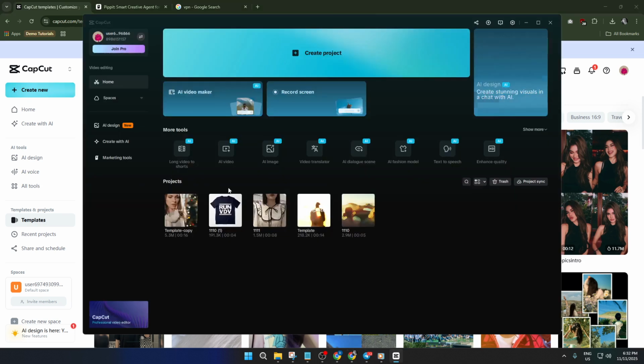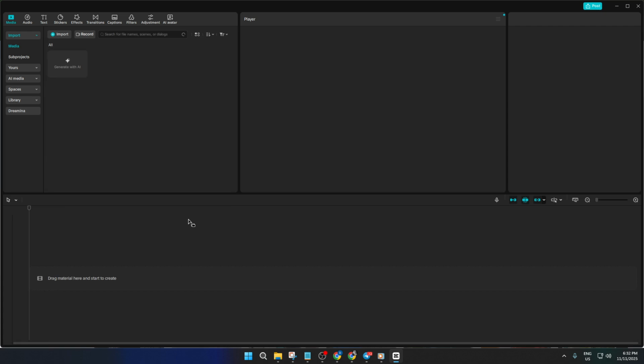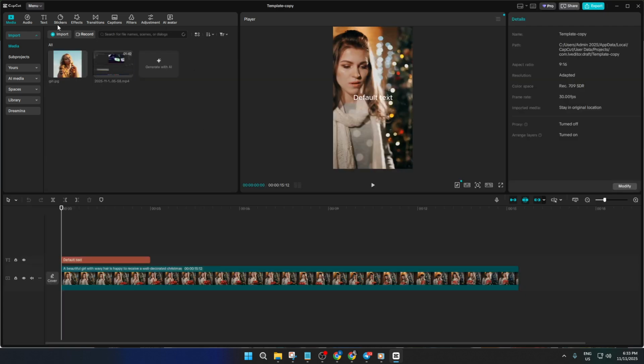Sometimes the Templates tab is there but seems totally out of place, almost like it took a wrong turn and ended up hidden. If this happens, try resetting your layout. In the top right corner of CapCut, look for options like Reset Layout or Restore Default Layout. Clicking this brings everything back to where it should be, and the Templates tab usually snaps right into place. It's similar to tidying up your workspace. It makes things easier to find and keeps your editing flow smooth.